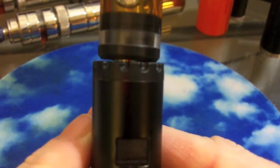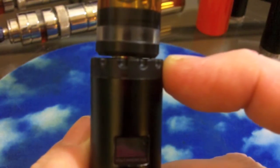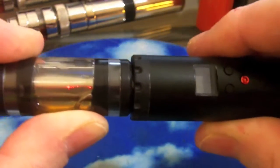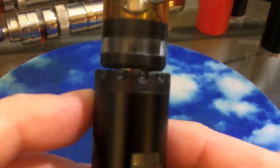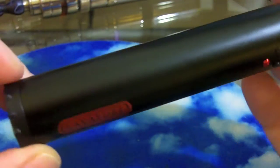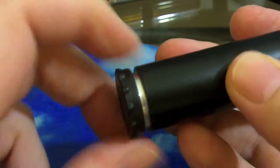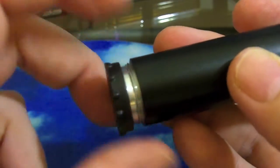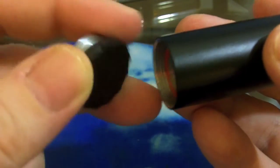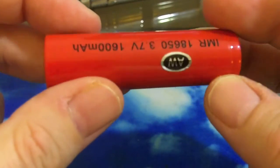Now, nitpick, as you can see, that 510 connector is not quite flush or straight. So tanks and other things on top of the LavaTube are a little crooked. All right, well, let's go ahead and take a look. Take the end cap off. Now you'll see that there are holes in the metal bottom under the spring, but they don't quite exactly line up to go through that hole. I suppose it would still vent in the case of a battery emergency.